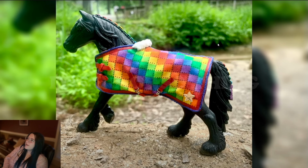Everybody tells me I didn't repaint this horse. This horse was repainted in like 2021. Basically, me and my sister, one way or another, ended up getting this model, and we had like three of them, and we ended up doing all sorts of trades and buying one and all this stuff. I got this horse and she was pretty much really scratched up, so I had to repaint her whole body black, and I redid her eyes, and as you can see, I redid her bows to be rainbow. She's a dreamer, and I love her, and I still have her.